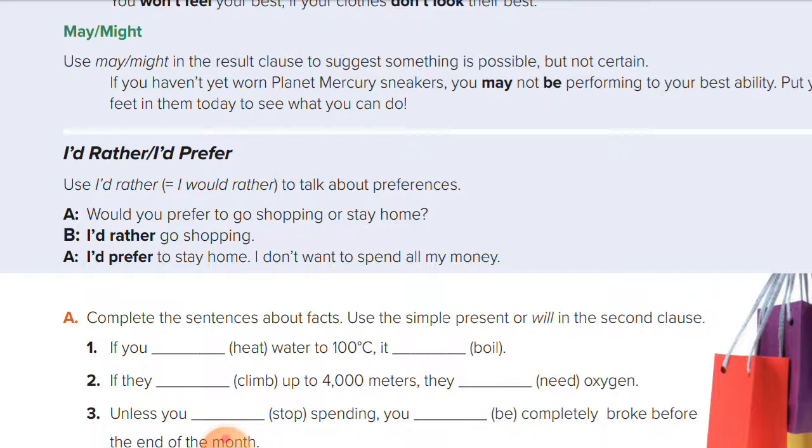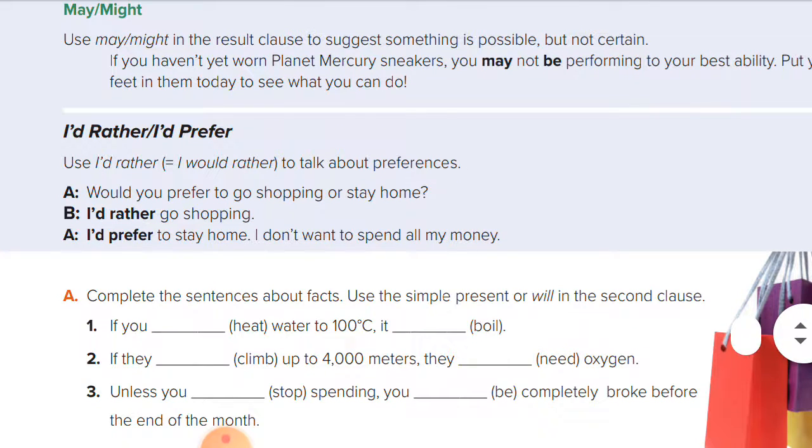Okay? Here, with I'd rather, we put just go without to. We don't say I'd rather to go. It's wrong. I'd rather go. But with I'd prefer, we will say I'd prefer to stay. I'd prefer to play. I'd prefer to sleep.